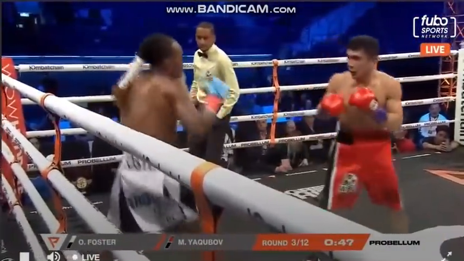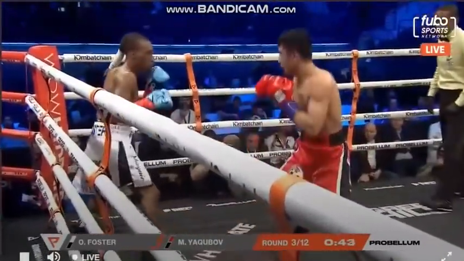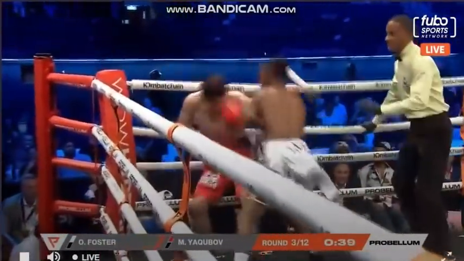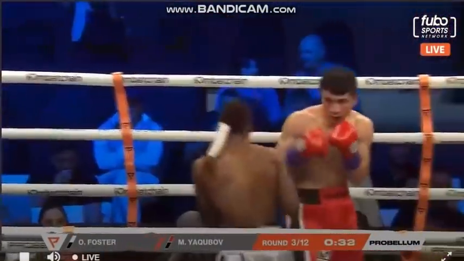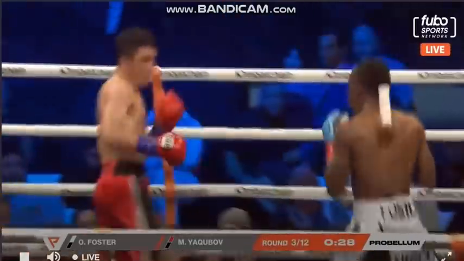It's an interesting battle. That right hand to the body, that lead right hand to the body for Yaqubov could be quite key for him as we head down the stretch as well. You get the feeling that Foster's kind of okay backing up to the corner there. He's not really being pushed back, is he? He's not giving that ground. Yeah, he's choosing to. He's choosing to go there. That's good stuff from him.